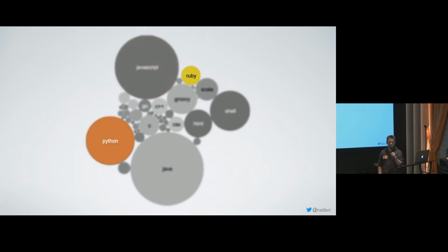We have Python. A lot of our data engineers like to use Python, which is something that we're investing more and more time and money into. It's the data science language, and so we have a lot of that. And tiny Ruby, you see there at the top, comes from our studio effort. This is a relatively small team that we have, but it's growing pretty significantly over time. That's the people that basically work with our studios and help us produce the original content. And I'm sure you saw we have more and more original content. These guys are going to become much, much bigger.